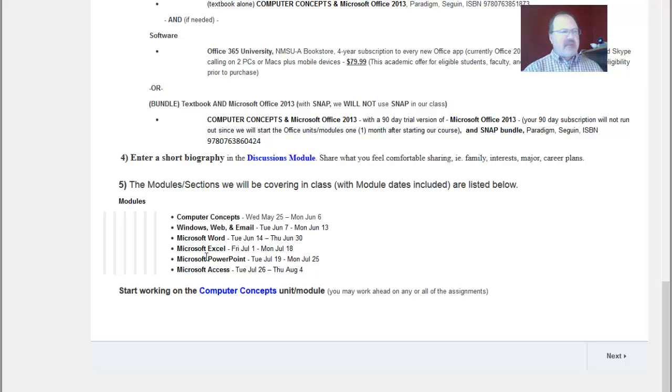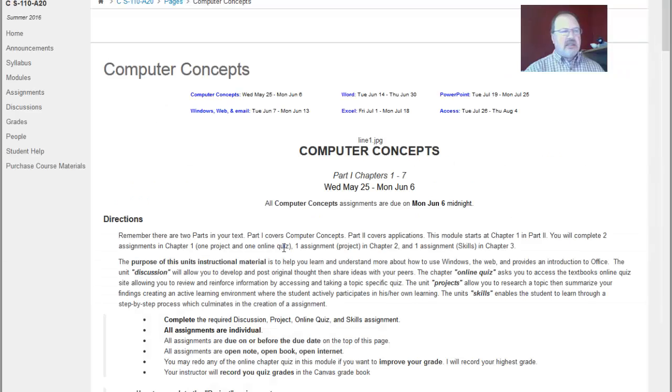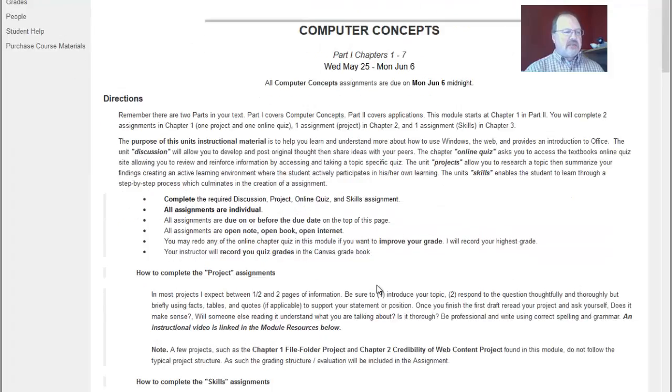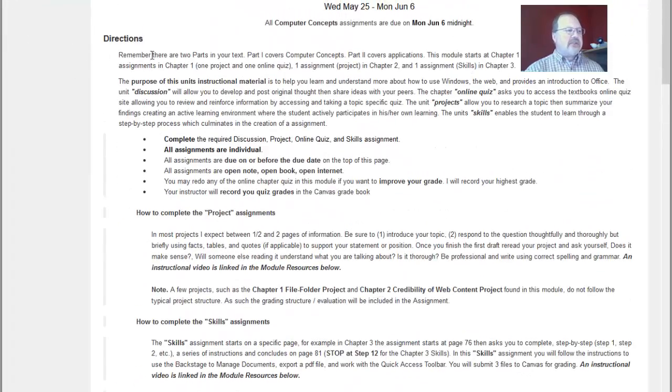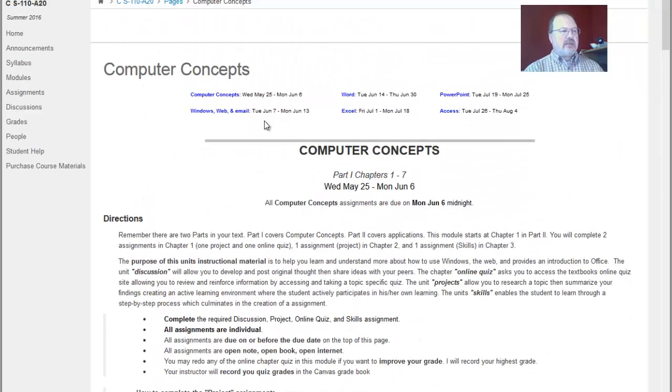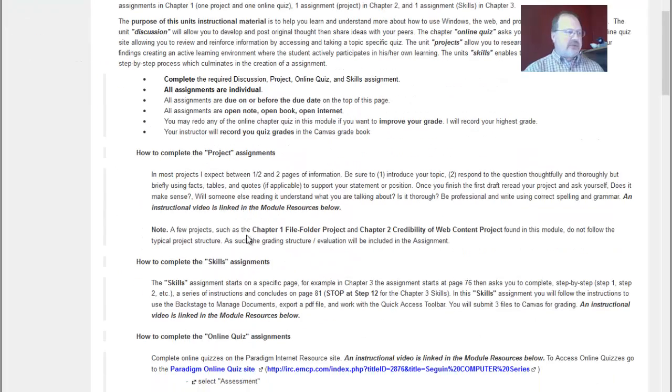At that point, once you're familiar with this Getting Started, we'll go ahead and click on Computer Concepts, and that'll take us out to our Computer Concepts page. Each one of these pages has links at the top. They have the dates that we're working on a module, the due date for all of the assignments. As we scroll down, we'll see directions for each module, and just because this is the Computer Concepts module, what I'm saying applies to each one of these other modules.